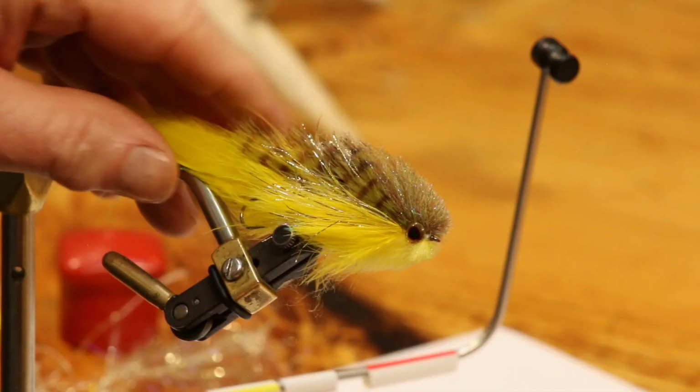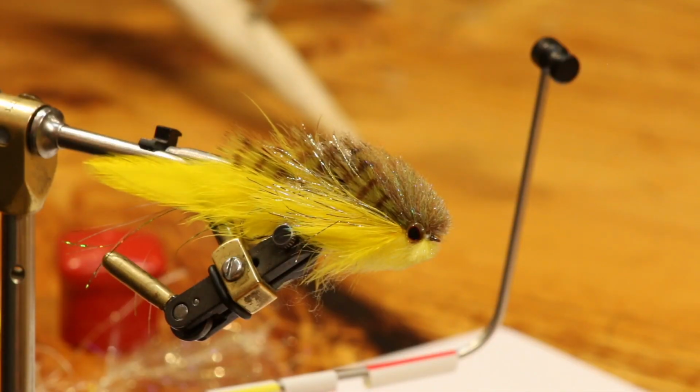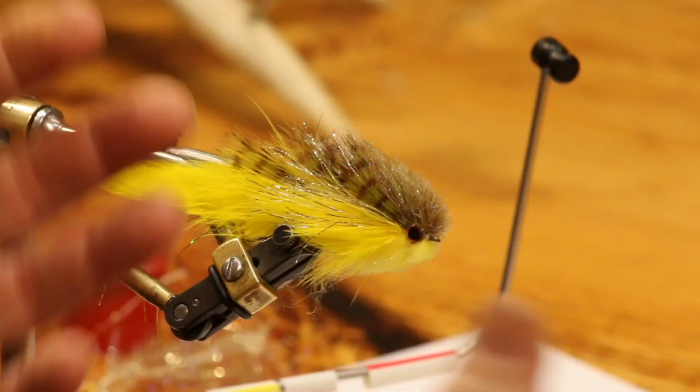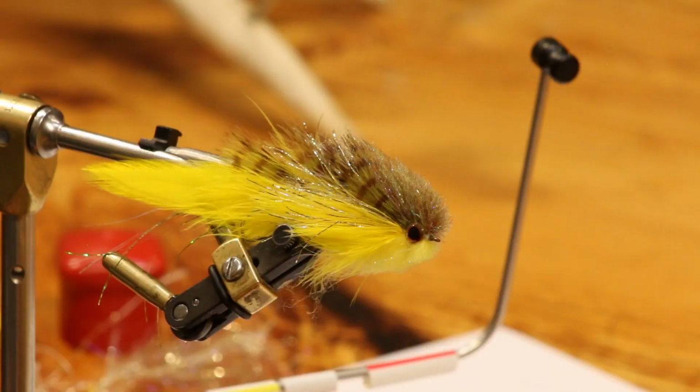Right there. So what you see is you've got a little bit of the gold, not a lot, coming through the Marabou on each side. You've got a little kicker down here. You've got your tail that's flapping back and forth. Your head shape is nice, it's not going to compress much. It weighs nothing. This fly has none of that material in the middle because we glued right in the middle. Those eyes are all glue. The head can't come undone. It's a really indestructible fly.